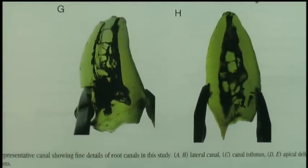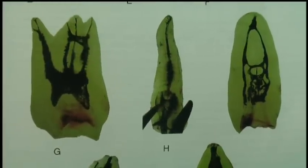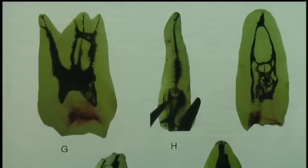Now, the prevalence of mesiobuccal roots with type 1 configuration was 66.7% in maxillary first molars and 82% in second molars, 62% in third molars. This modified technique of canal staining can effectively reveal detailed root canal systems. We can now see things that we could not see any other way, and I look forward to more studies done under these same conditions.